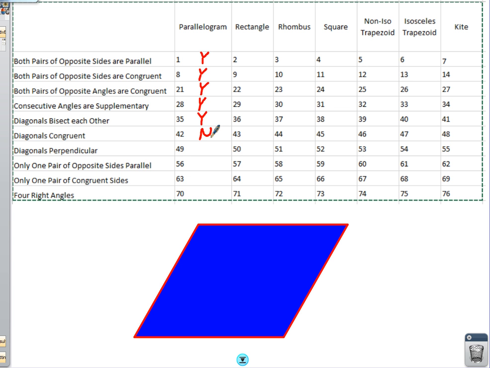Peyton, do you remember which shape that you do have congruent diagonals? A square does have congruent diagonals, so if you want to go ahead and knock that one out. Yes. And there's one other one. That is a parallelogram. Here's your diagonals. And you see there, that one's fairly long and this one's pretty short. So no, the diagonals won't be congruent.